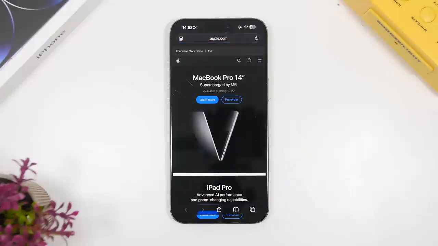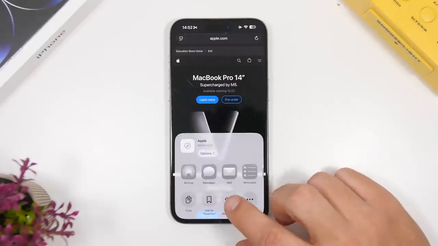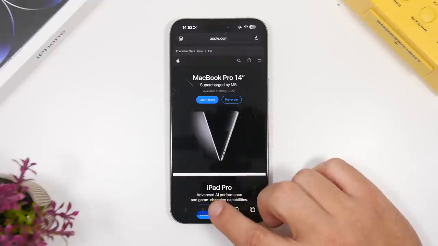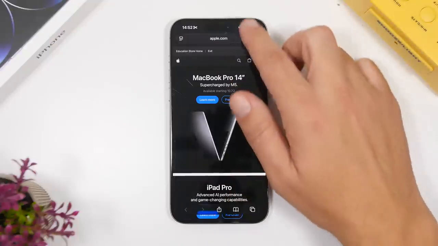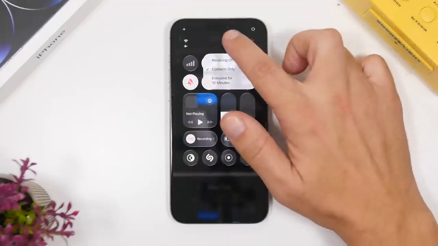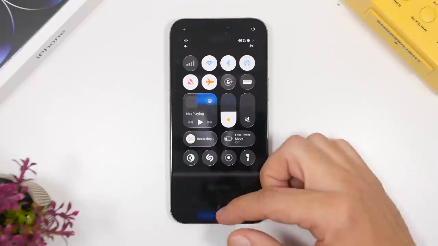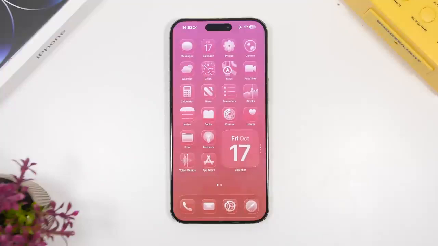And there are a lot of other changes with the menus on iOS 26.1. Basically every menu now has a really smooth animation, like you can see this one right here. If we go to the control center, you will notice the animation is pretty cool. Also on the control center, you will have that bounce, which is really awesome. Overall, all the animations, especially for the different pop-up menus, have been adjusted with iOS 26.1, and especially with the last third beta.